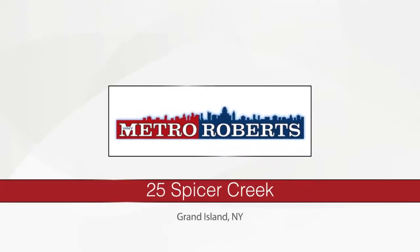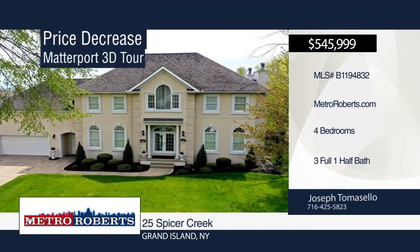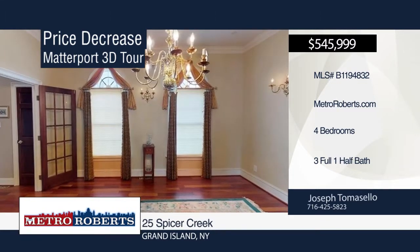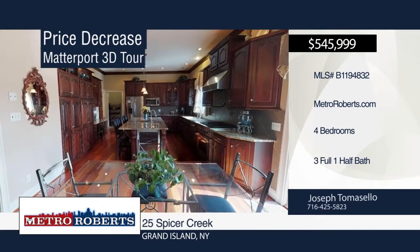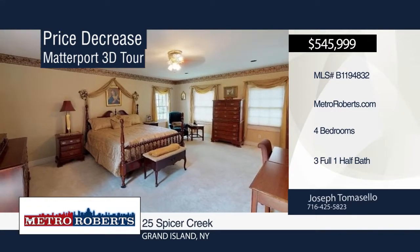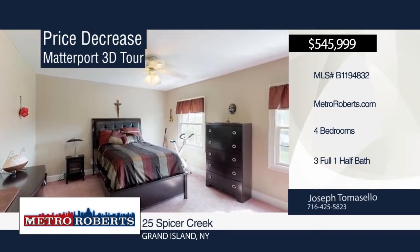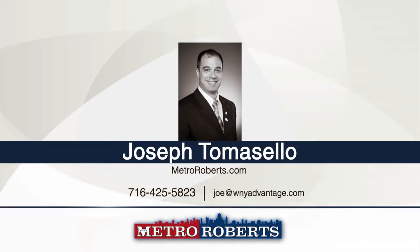This tailor-built signature home is one-of-a-kind. Seated on a large, fully-fenced lot, this magnificent four-bedroom, three-and-a-half bath home boasts 10-foot ceilings throughout, first-floor laundry with heated floors, and family room with granite wet bar and two wood-burning fireplaces with gas starters. A grand two-story foyer leads into an incredible, timeless gourmet kitchen with ample storage, undermount lighting, and all the amenities including custom cherry servers and corbels and specialty granite edging. Relax in the fully-fenced park-like yard with concrete surrounding in-ground pool. See this Grand Island beauty in person when you contact Joseph Tomasello. Matterport 3D tours can be viewed on MetroRoberts.com.